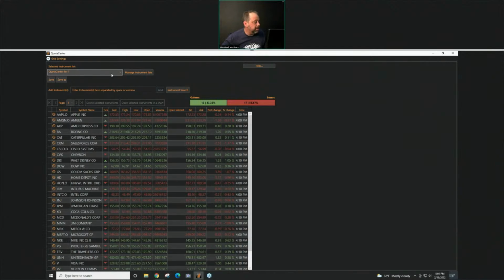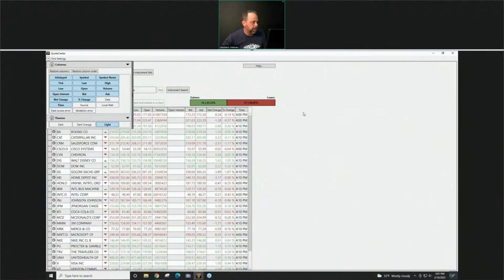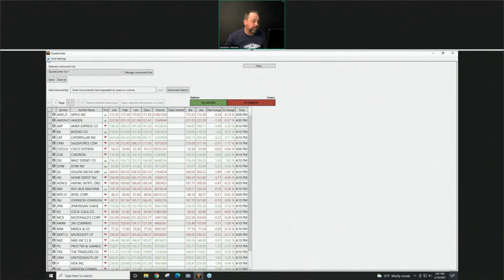we basically set it so right here the grid settings are kind of in this button. They're a little bit cleaner. You can add or remove columns, which you could do before, but we've also added it so that the theme settings that you select here will also be selected in the Optionscope application. So if I set this to right now it's light, for example, we'll go ahead and have a light theme here. Next time when I open up Optionscope, it'll also have that light setting. Those settings are now shared. It assumes that if you like to look at it, one list of stocks, you like to look at your list of options in a very similar way. I'm going to go ahead and leave that as white too.